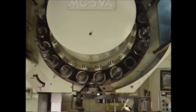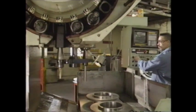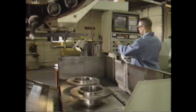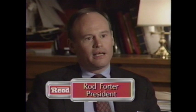The Reed Corporation is justifiably proud of the Made in America quality of its manufacturing operation. But the commitment to customer success ranges well beyond our U.S. design and manufacturing facilities. Well, we have units operating throughout the world, and we have spent a great deal of time, effort, and resources in putting together what we feel is the finest distribution network in our industry. Our objective is to keep the end user operating and productive in the field. And there's nothing more important to us than the success of the Reed customer.